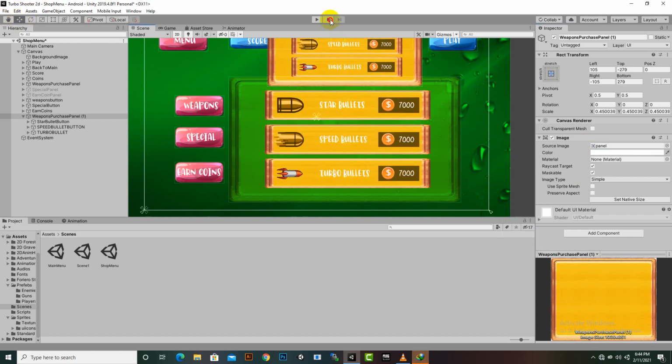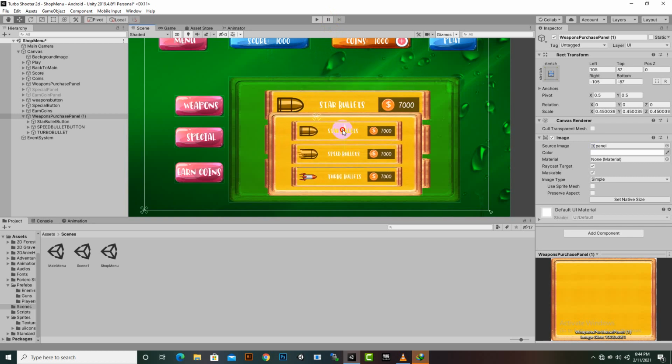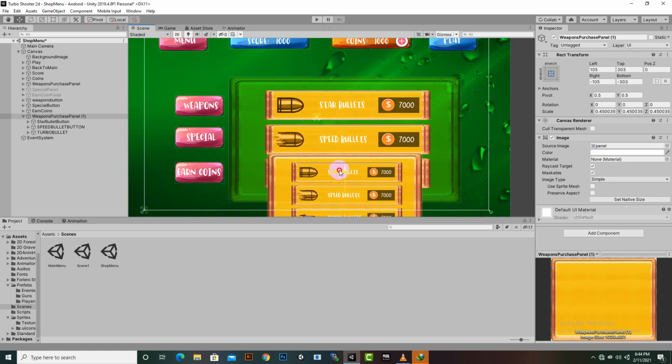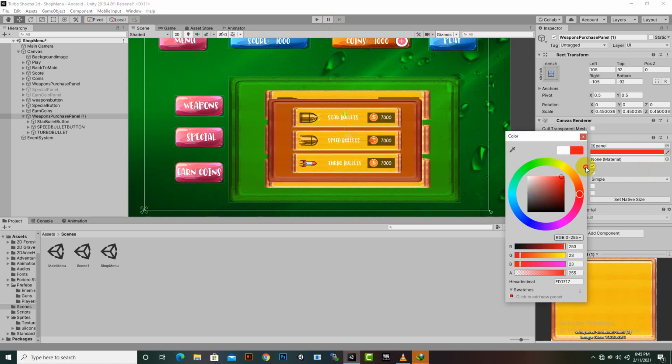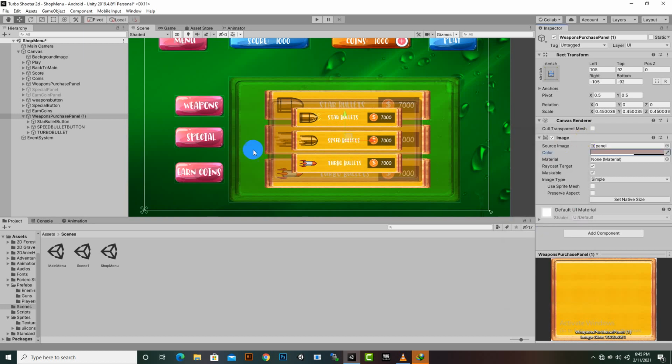And now you can see that we have this panel and the background is yellow, and I will just change the yellow to something like, yeah, red is fine, or maybe something black. So also we will change its transparency as well. So yeah, that's fine, I think.